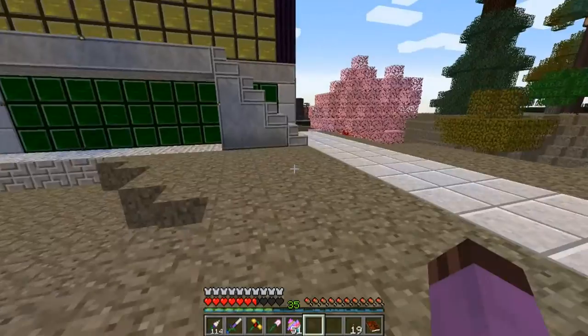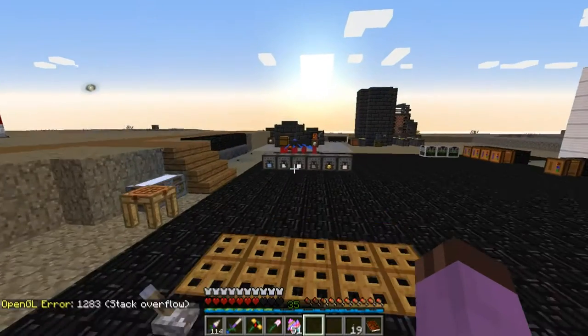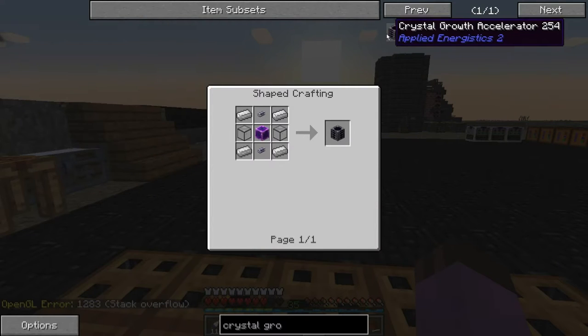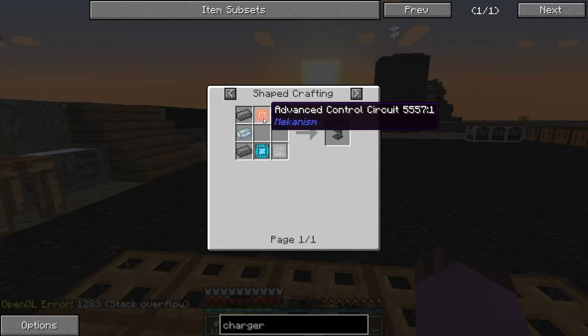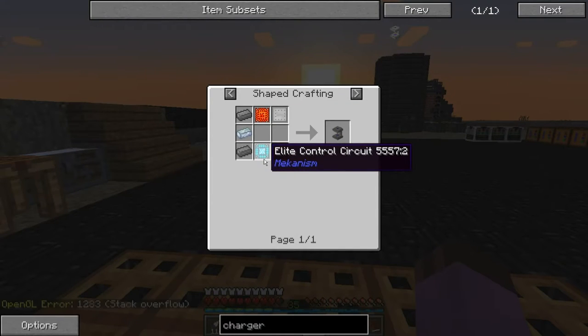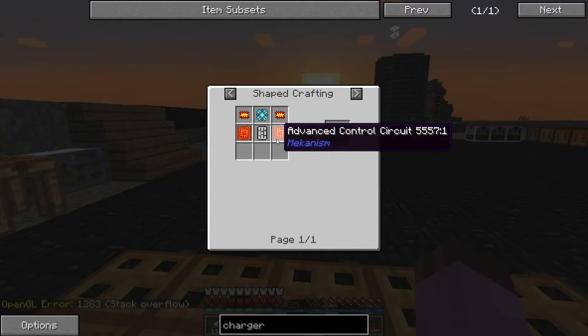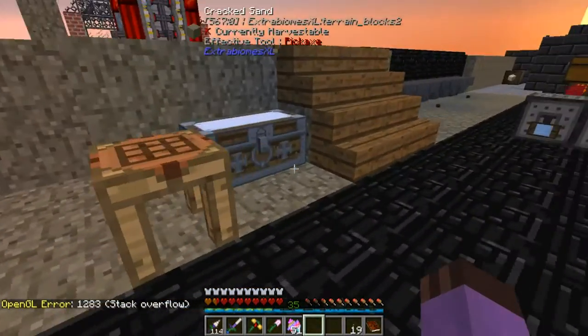Okay, so while those botanical slates are cooking, let's make some of the stuff we're going to need for our crystal growth chambers. So, for crystal growth, we are going to need, oh, it's the charger I need first. For this charger, we are going to need one advanced and one elite control circuit, and that's really the only expensive part of that. So, the elite is going to take, of course, two more advanced, and each of those advanced is going to take two basics. So, I need two, four, six basics in total. Let's cook that up first.